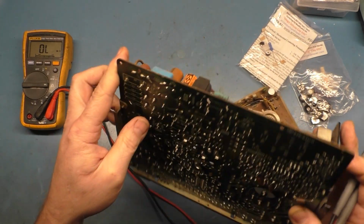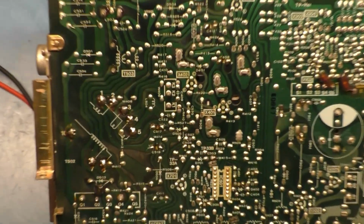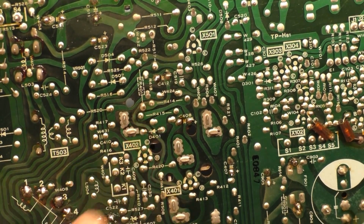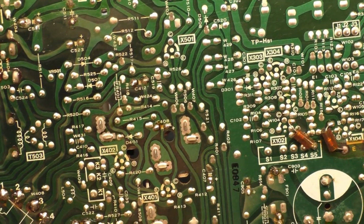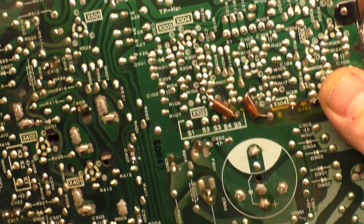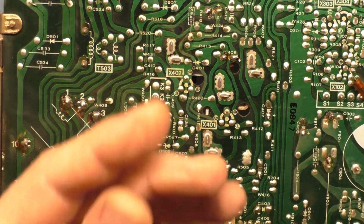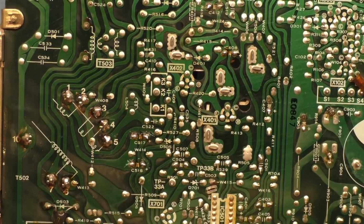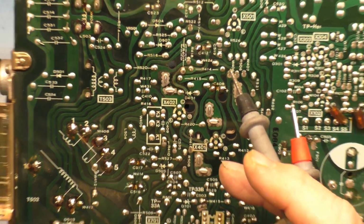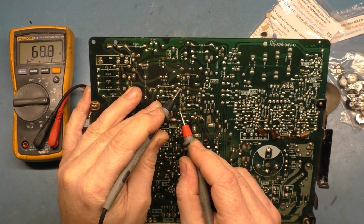R517. No, that's not R517, that's FR401. I'm a numbskull, sorry about that. So if you zoom in here, you can see FR401 as in fusible resistor. And that other one that we were reading before that was 220 ohms, that is right here, FR901, fusible resistor. So that's what those are. As in, if those resistors open up, they act like a fuse and it'll kill power to the circuit. So we need to verify that we read 68 ohms across that. And if we zoom back out, we'll go across FR401 and we get 68 ohms, perfect.